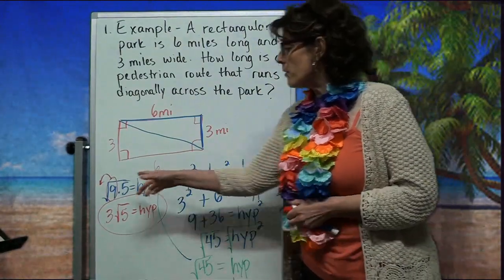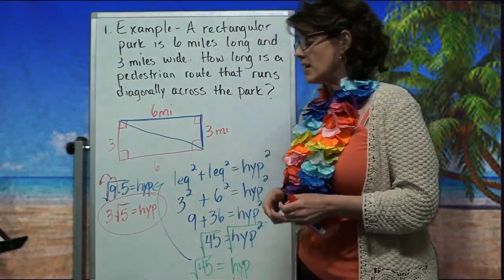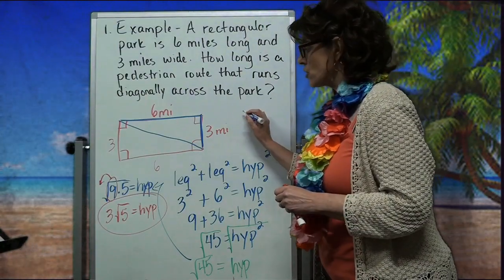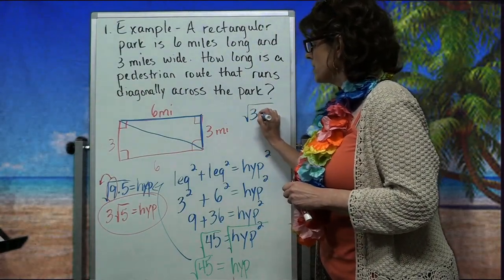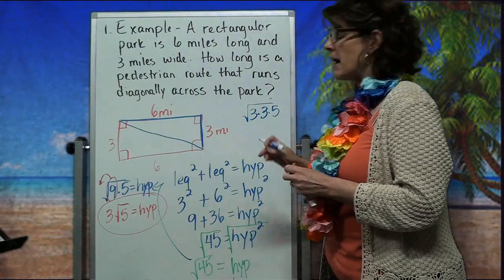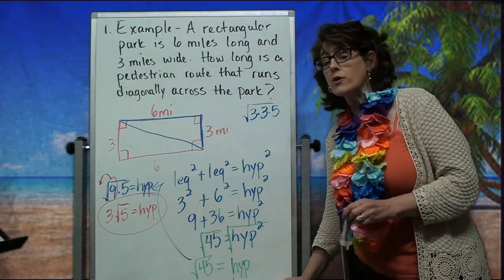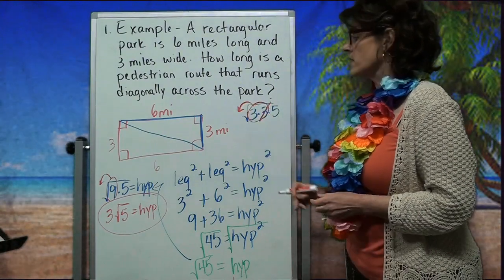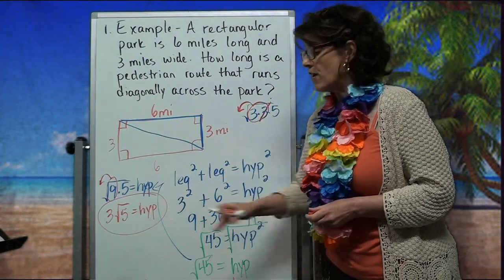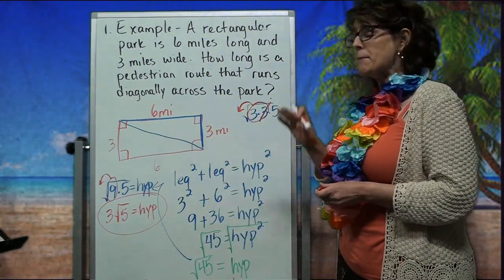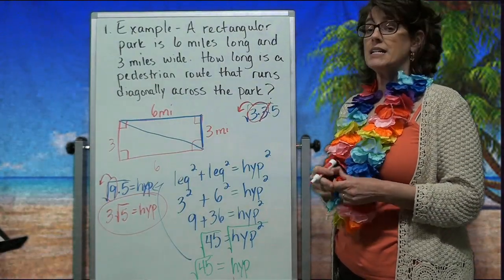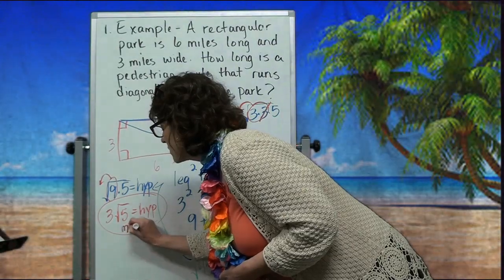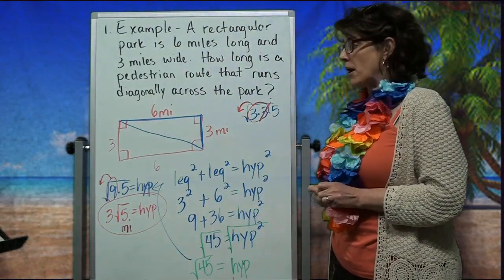If you cannot remember that the square root of 9 is 3, then you can break the 9 up as 3 times 3. And then remember, when you do that, and I'm just going to write that up here, 3 times 3, here's the extra 5 in the back. And remember, the idea of looking for pairs, when you see a pair, you take one out and it dissolves the other one. So still the 3 will come out, the 5 will stay underneath. Because this is a real world situation, I need to include my units in there. These are miles, so it's going to be 3 square root of 5 miles as the hypotenuse.